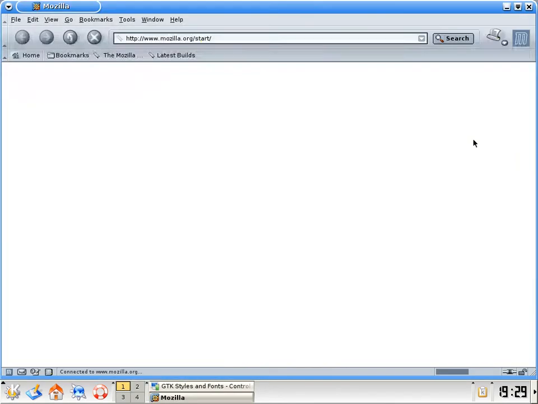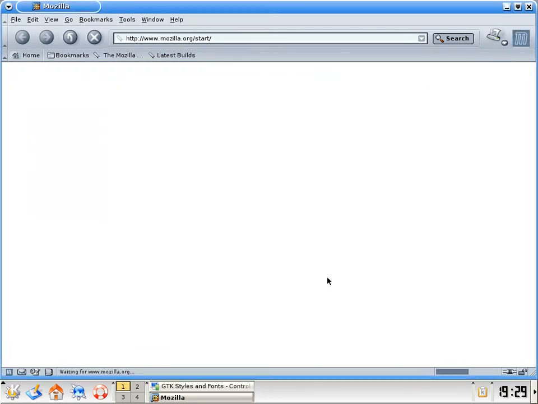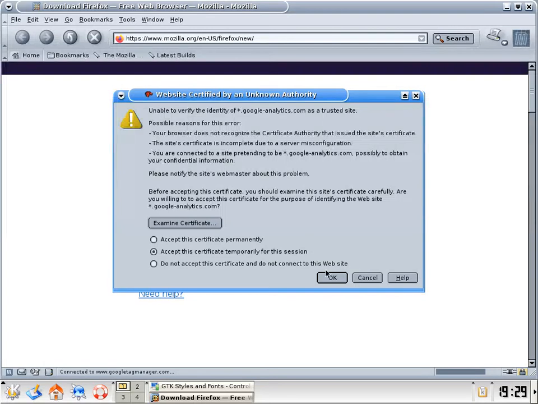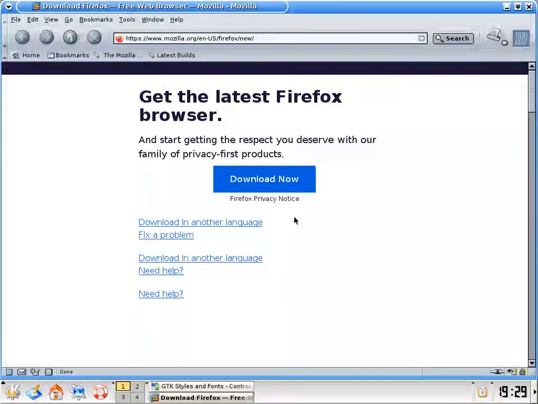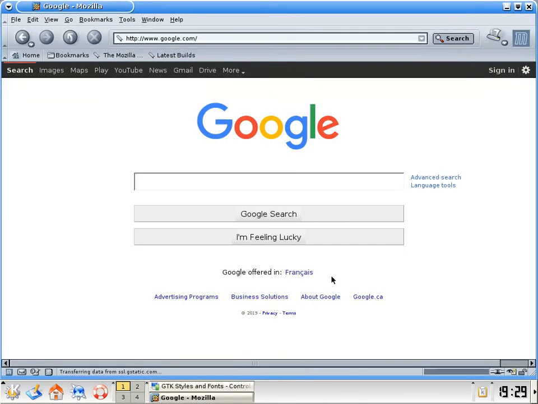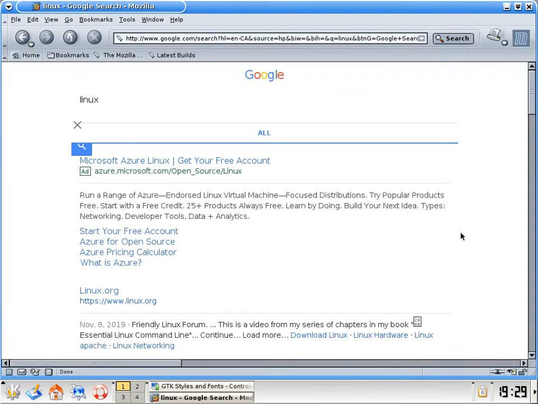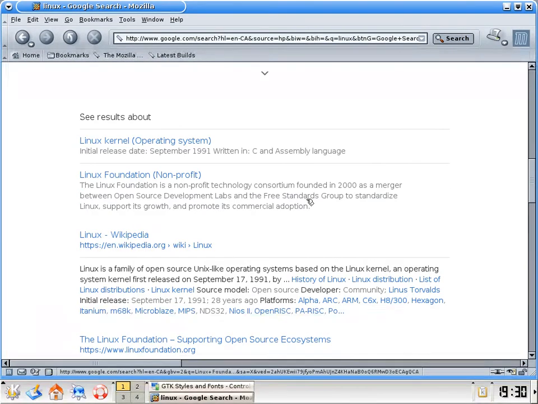So if I go to Mozilla, I should be able to open the Mozilla browser. And then you can see the original browser. And actually here, I can accept the certificates too, which gives me access to HTTPS sites. Although it's still really difficult to go anywhere. Like if I try going to Google, I remember Google worked. Yeah, if I go to google.com, I believe it'll actually work. And I can search for Linux. And yeah, it kind of works. See?